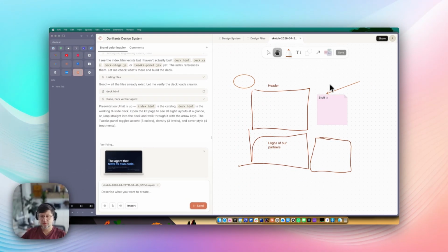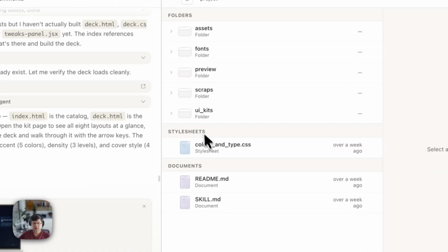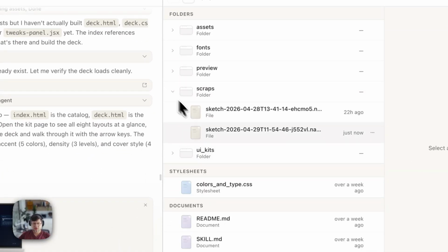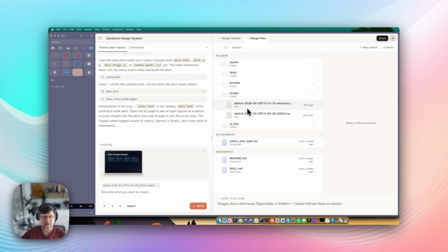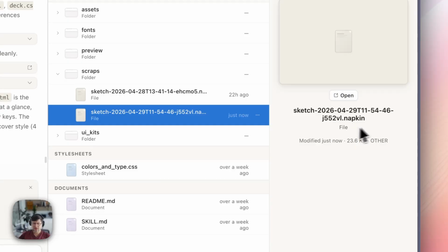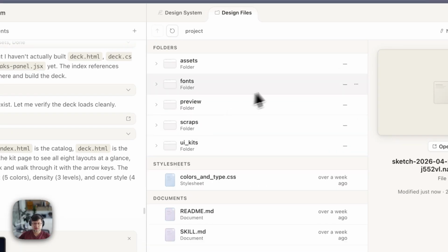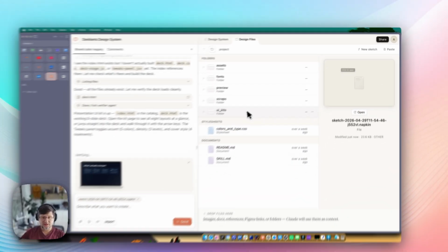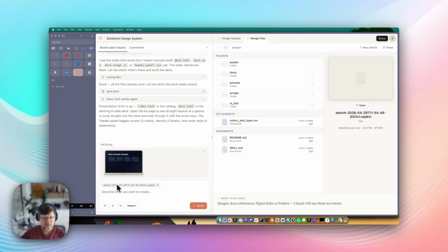If you click save, right here, now it's saved, and now as you can see here, it actually appeared in two places. You can now close it once it's been saved. It will appear here, right, as a sketch file or like a napkin file. I think it's a standard they created themselves. But basically, that sketch will be saved, and you can see here it's actually referenced in the chat.